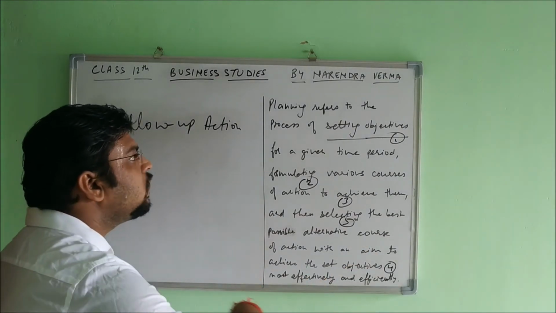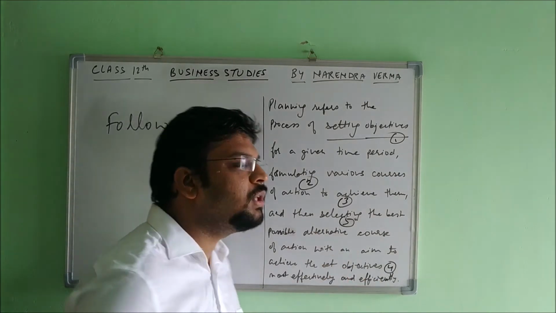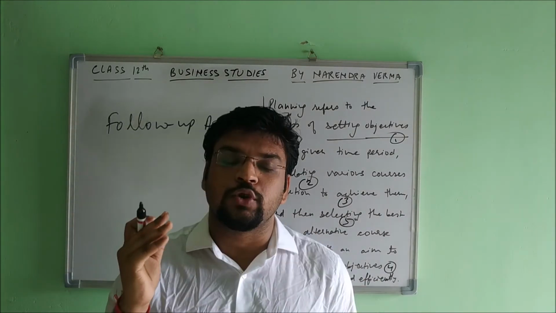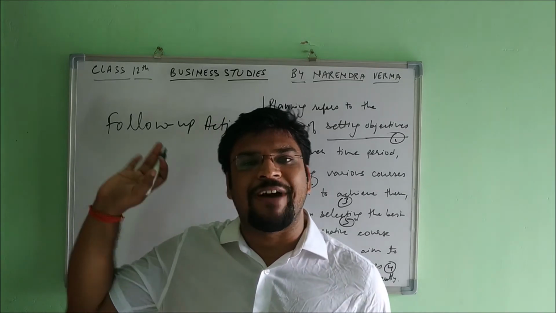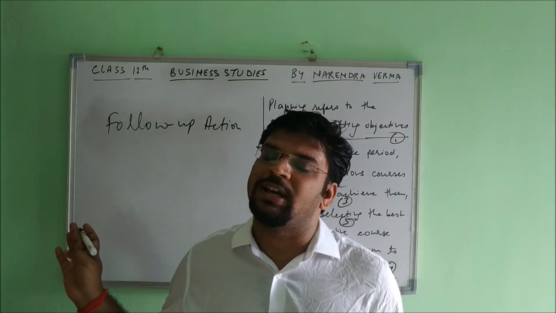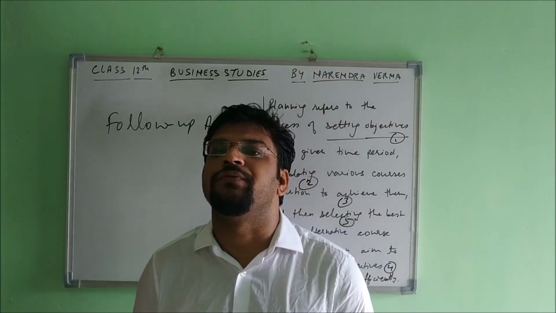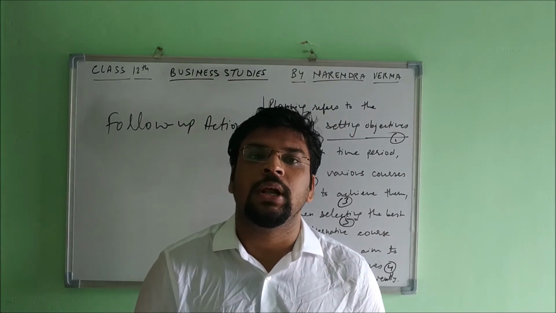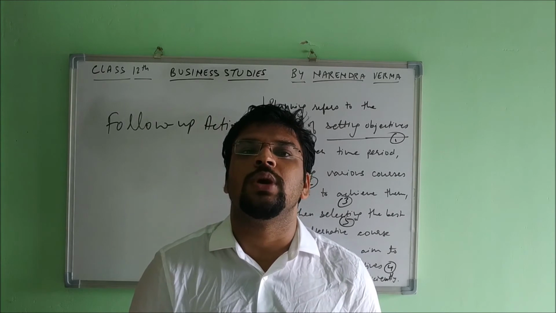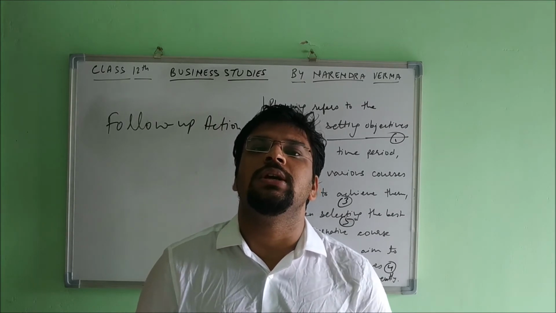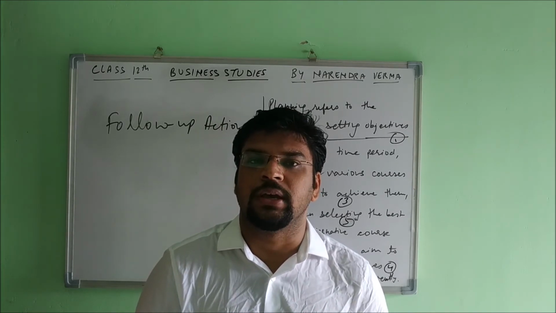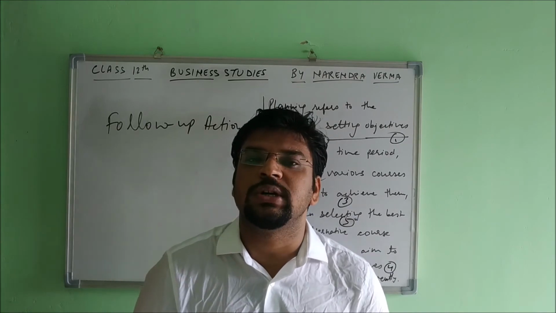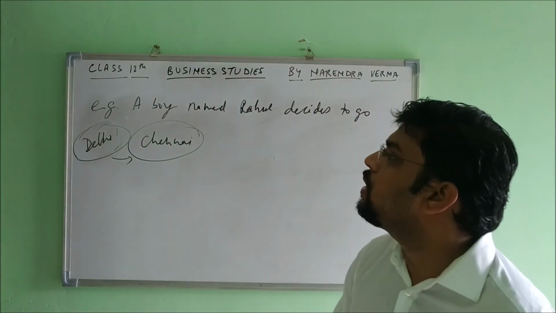So if you see the process of planning, it includes all the steps. If you remember the definition, you can remember 5 steps pretty well, and 2 other steps are connected, that is implementation and follow-up. Now, as I told you in the beginning, I will give you one example. With the help of that you can understand all the steps of planning. So let's go towards that. So here is the example.